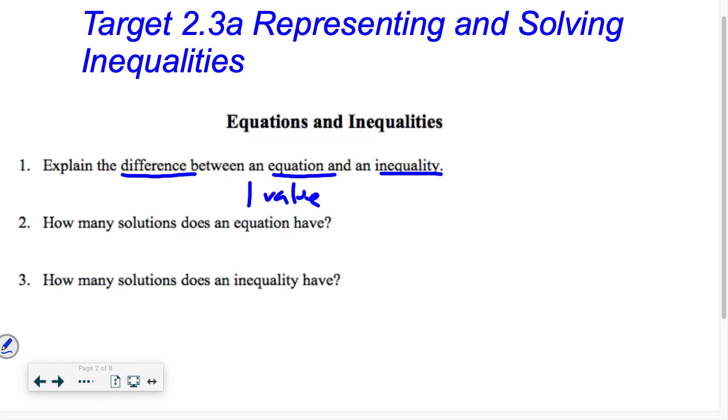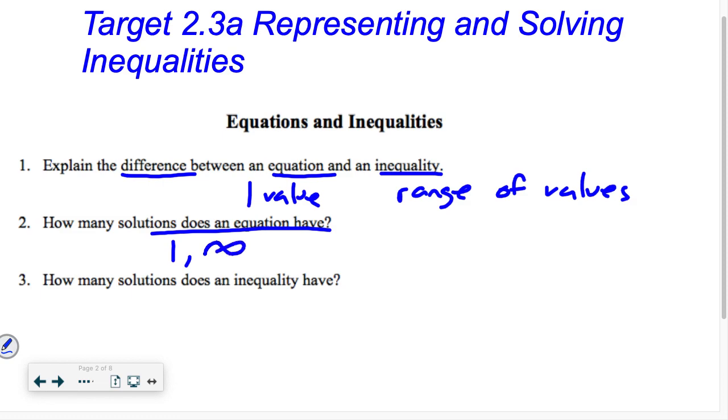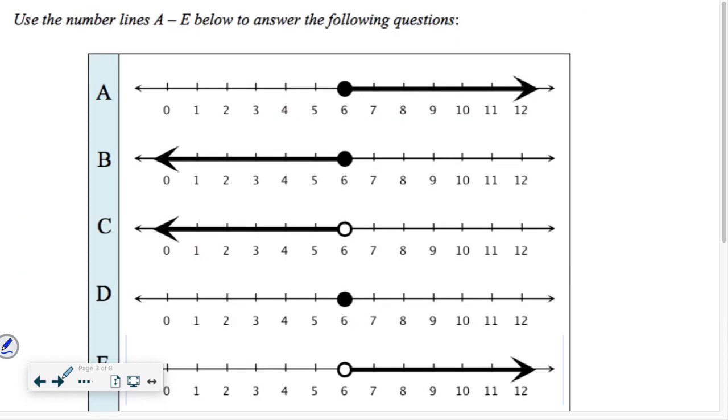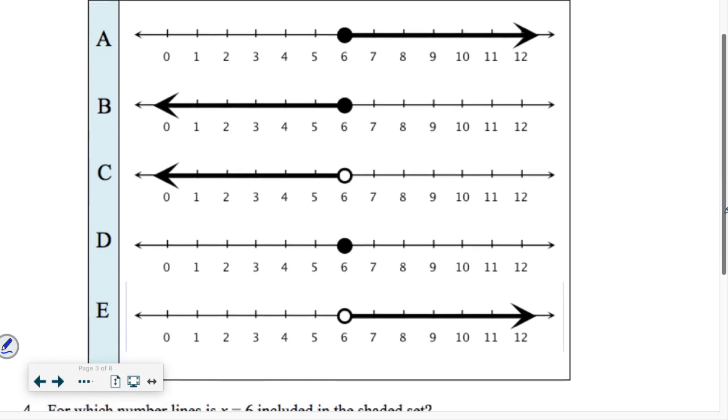With an inequality, it is representing a range of values, because there's going to be a lot of things that work for an inequality. So again, how many solutions does an equation have? The goal is one, but it could be infinitely many solutions or no solutions. With an inequality, there are possibilities of having no solution, but for the most part, we're always going to have an infinite number of solutions. So let's start analyzing where those come from. To be a solution, as we look at these inequalities here, they just need to be somewhere on this shaded region. So let's look at some of these examples.